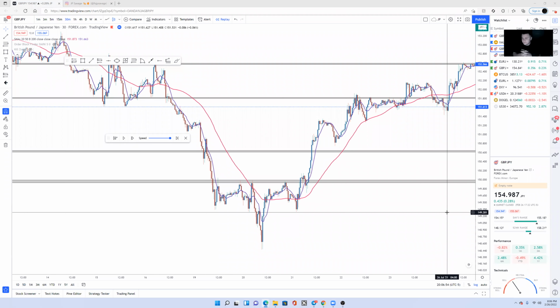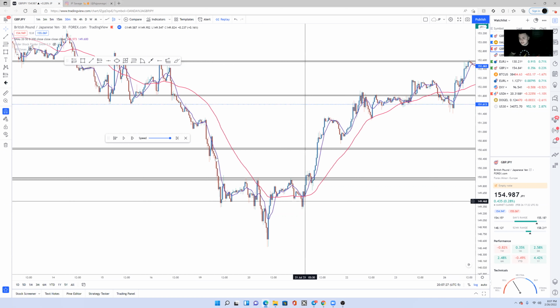Alrighty, guys. So today I'm gonna be doing a nice little free class for everybody. And I'm gonna be going over how I use my SMAs and confluence with my support and resistance in order to get a better entry and be more secure and safe in my trade. I want to feel good when I'm in my trade. So guess what? At the end of the day, when I use these SMAs in my favor, I feel more secure within my trades. So let me explain to you guys.